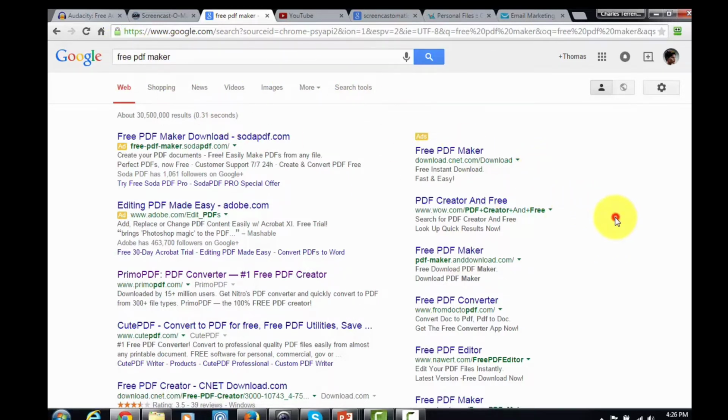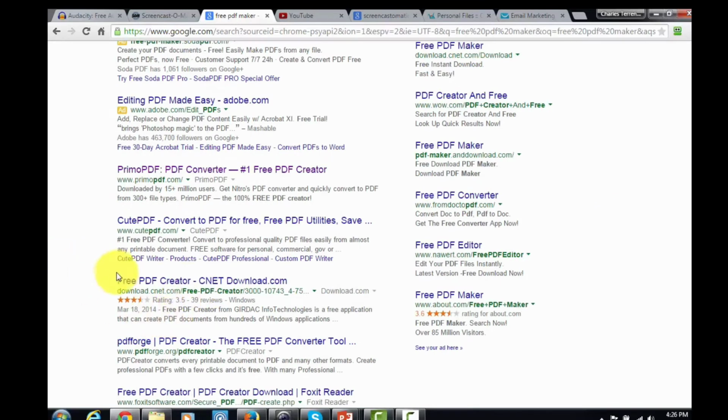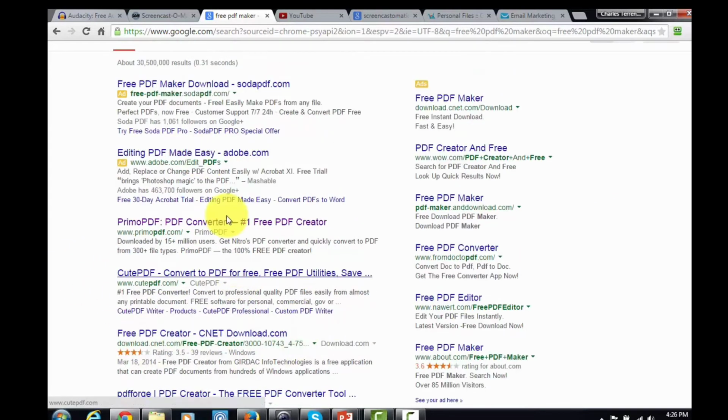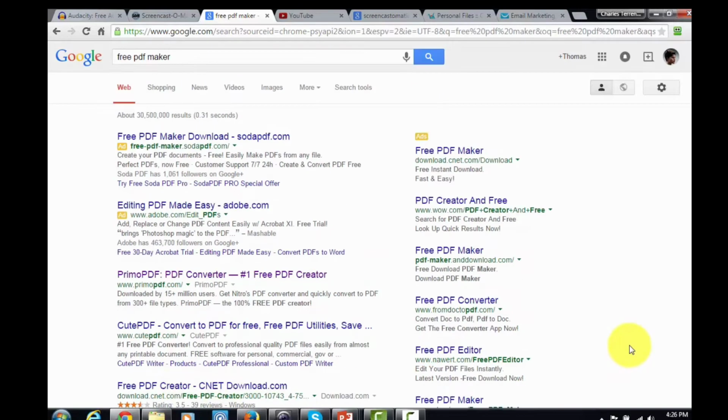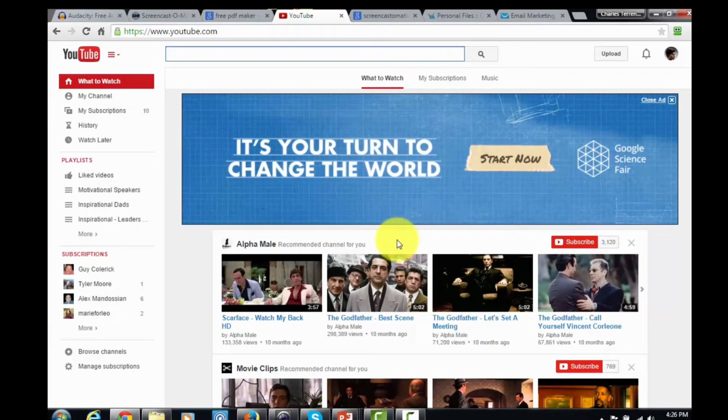Typically when I do that, I use one from cnet.com because they're free of viruses. The rest I'm not too sure about, but if you use this one, you can typically find one that's going to be free of viruses. You can use it to create a PDF so that you can deliver your tips in that way. And of course, whenever you create a video, you can always upload it directly to youtube.com and get the link.